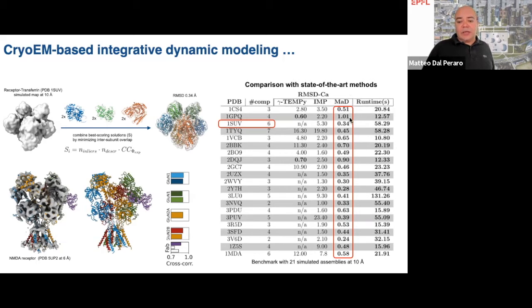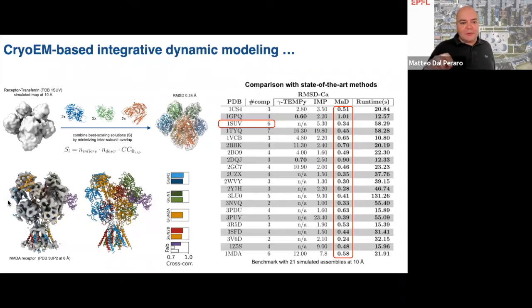And actually here, the deviation that we get from the ground truth through the real structure that we have is very small. So in the order of less than one angstrom, that for this kind of task is very remarkable. In principle, we can get real models that fit the experimental data. And also in this example down here with this receptor that is actually a real case with a real cryo-electron microscopy density. So we could fit many different subunits in one shot in the density.